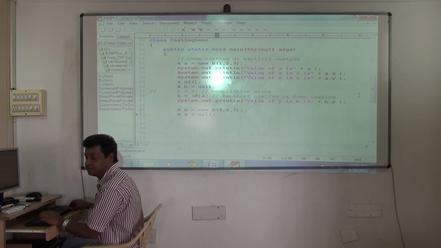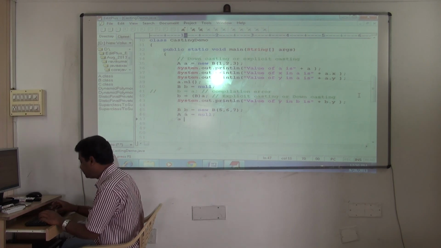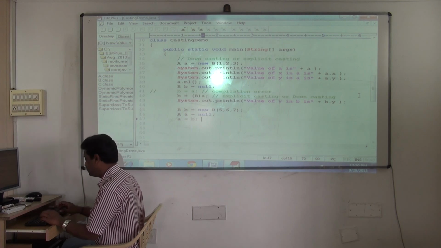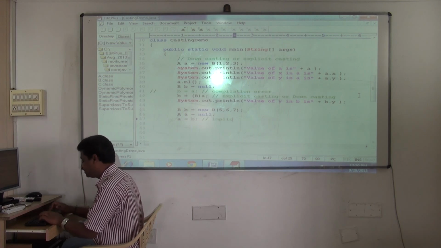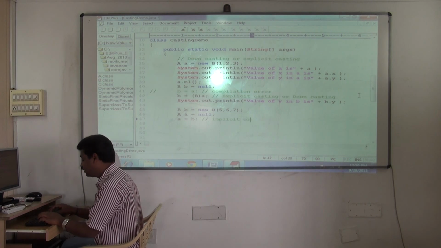Then we are creating an object of the subclass, and you say A is equal to B. What is this? Implicit casting, or upcasting.